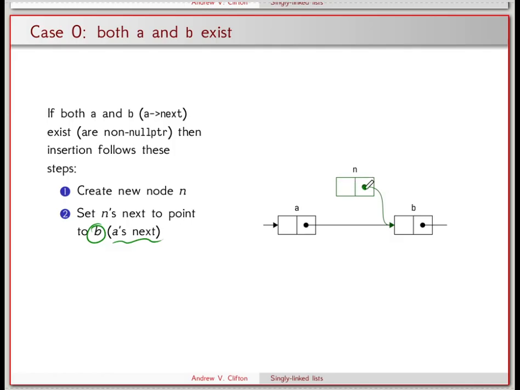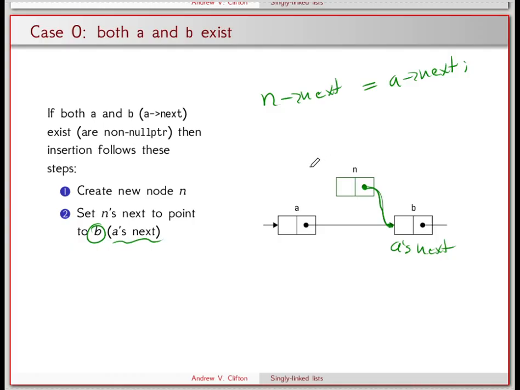That's setting this thing here and saying you point to that one. So that's going to be something like N's next is equal to A's next. Remember that we don't have a variable for B. B isn't a variable, it's just a thing for the diagram. This is really A's next.